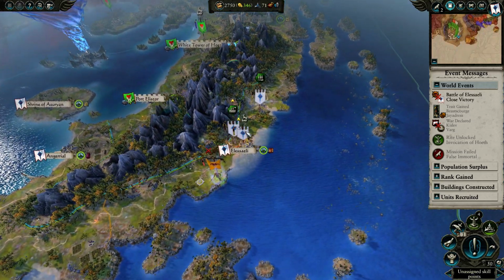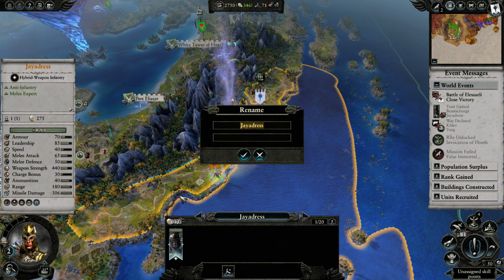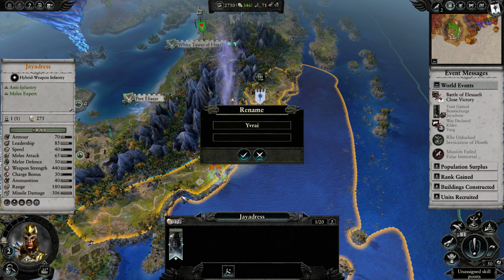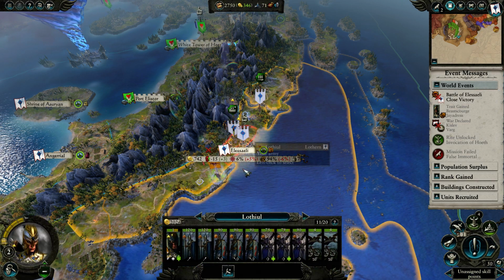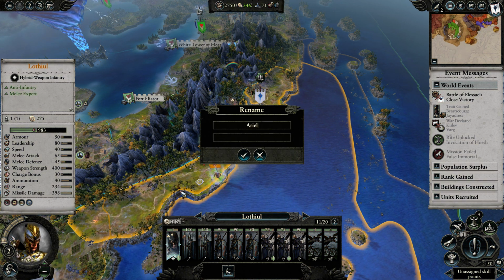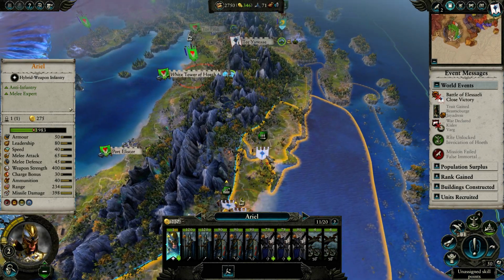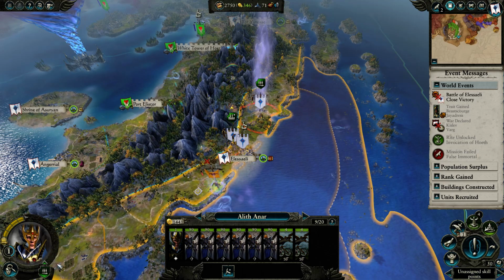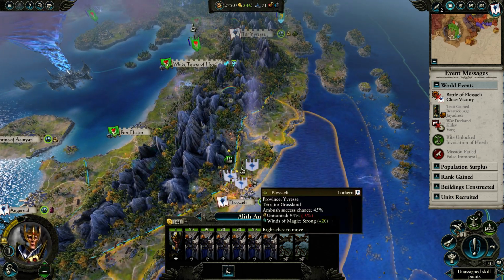So... we're gonna rename you Ifrain. Defender of the Aesir. Lothiel, you are gonna be named Ariel, which is proper for someone who survives under such circumstances. Protector of Ulthuan. And now you can go. Regular moving out movement.